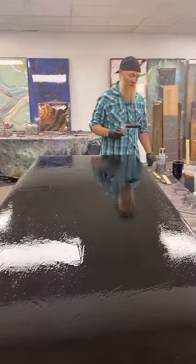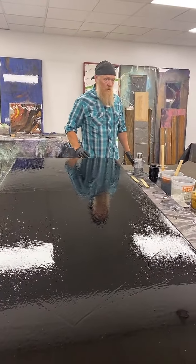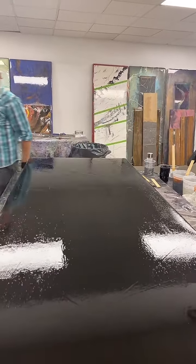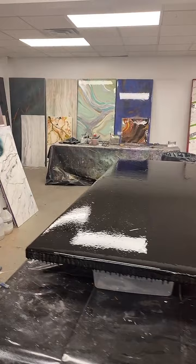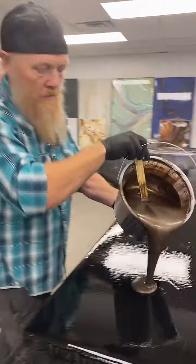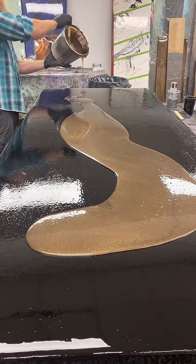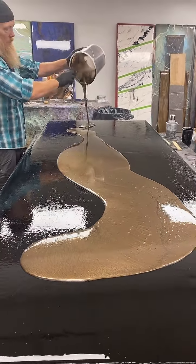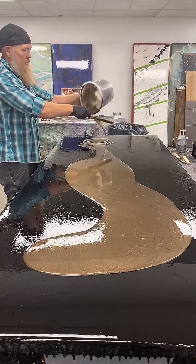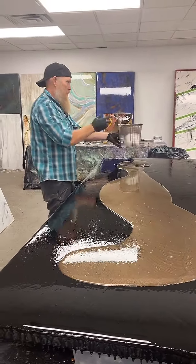Okay, we're ready to make this ugly or pretty — we'll see which direction this goes. Make sure my thinking cap's on here so I don't mess this up. What are you pouring today? This is bronze, and a couple different accents of bronze. Some nice bronze on black. We're doing a sample floor for a big art studio that we're going to be pouring with our class in two weeks.